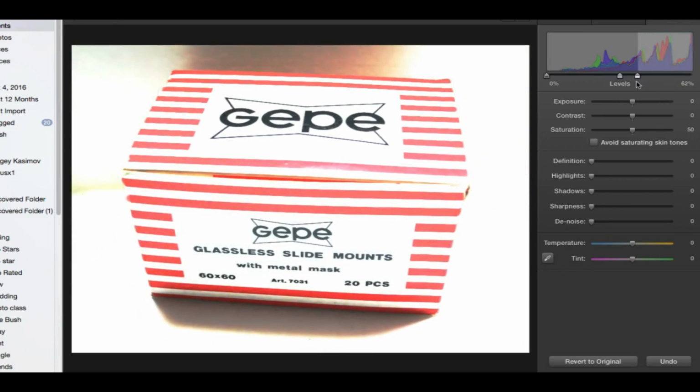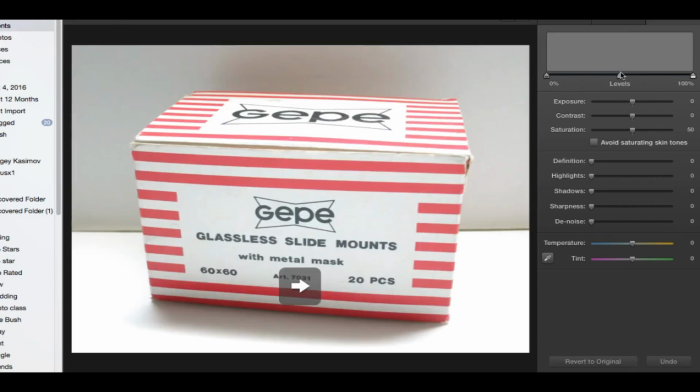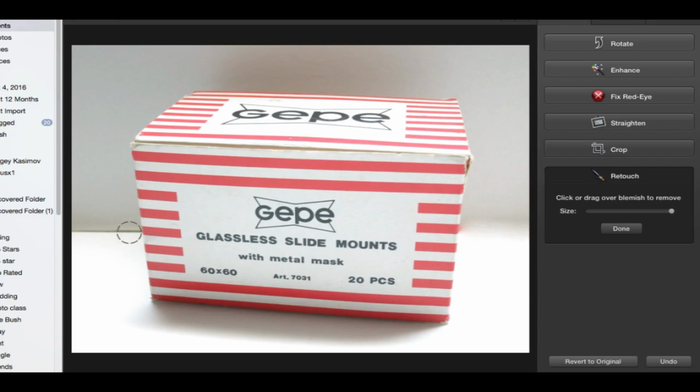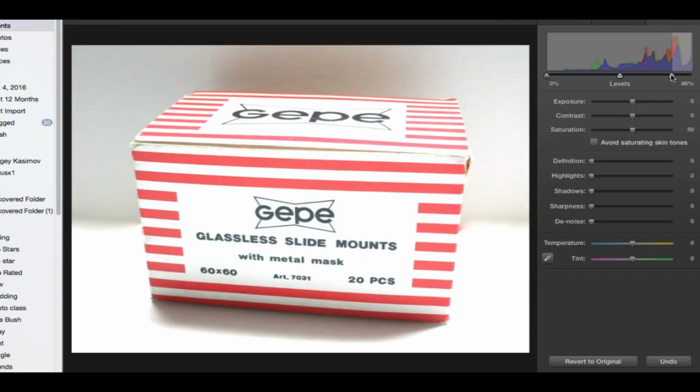So I'm doing the same exact thing as I did before, and we still have this bright spot right there, and I don't think I'll be able to get rid of it. But still, it looks so much better than anything else out there. So I really think that it's going to drive the value of my item much higher, because now it looks more professional and it looks more like something somebody would buy in an eBay store.